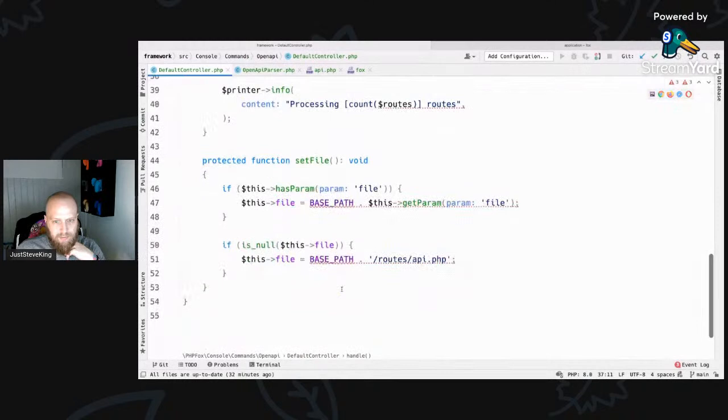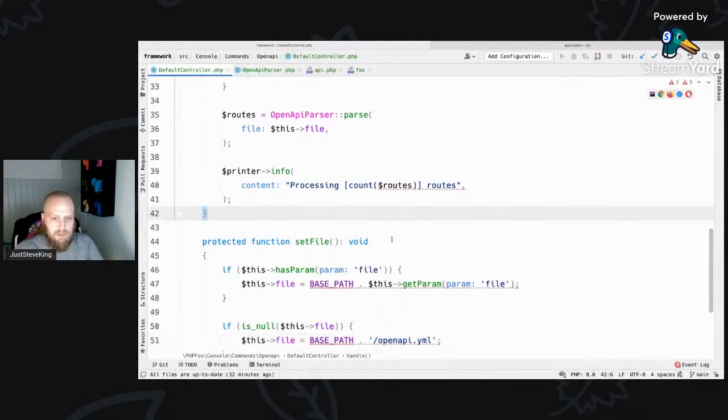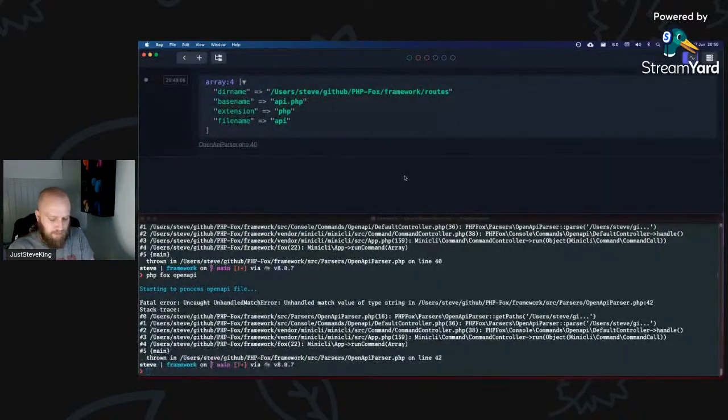So we've got the base path, and we are going to assume api.yaml by default. Base path, get params file. Now let's see what it's going to say.